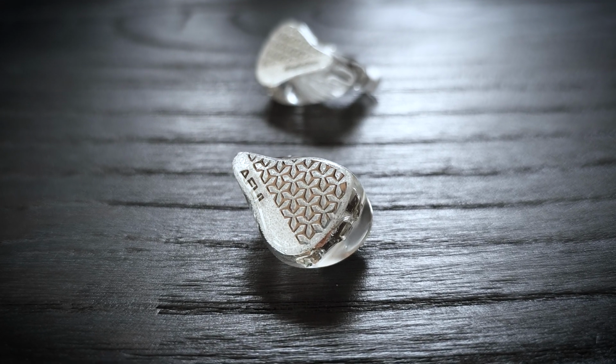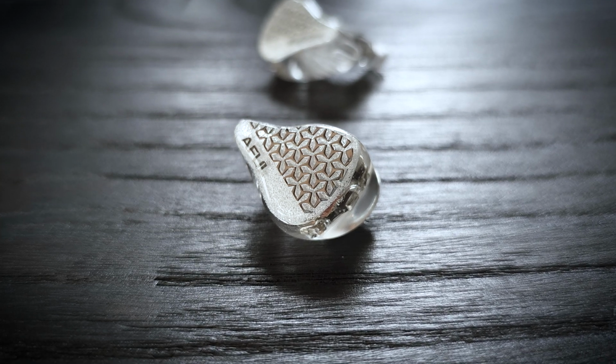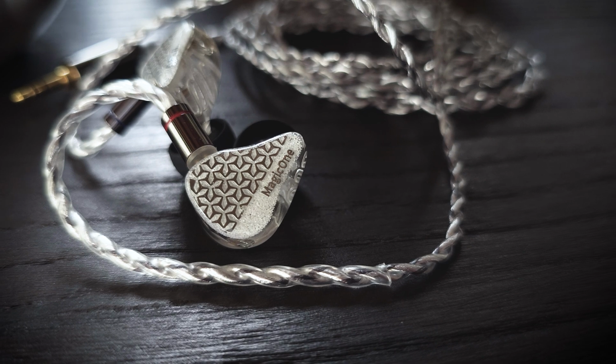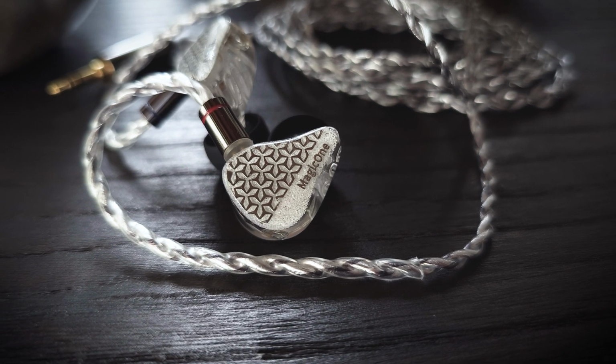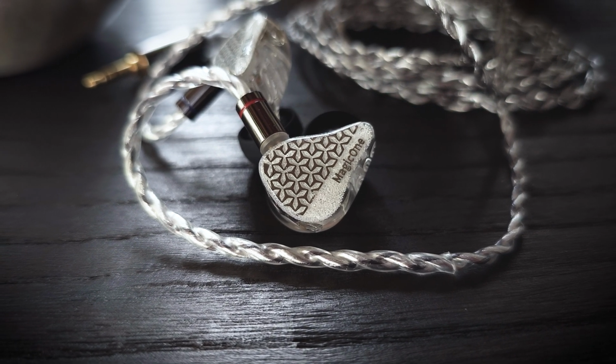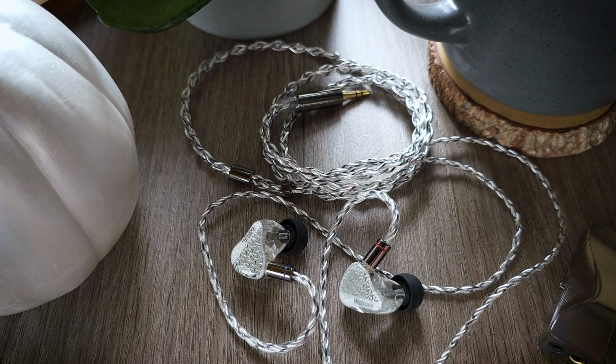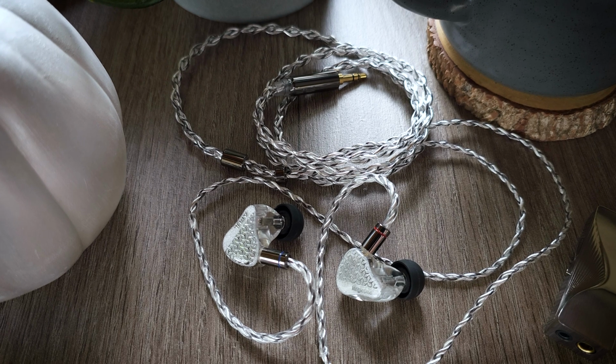The snowflake-like white pattern design on top of what looks kind of like snow on the faceplate, combined with the clear shell, looks really, really nice. And it's kind of giving me winter vibes, which of course is very timely because we are now coming into winter. The matching cable looks very, very nice as well.